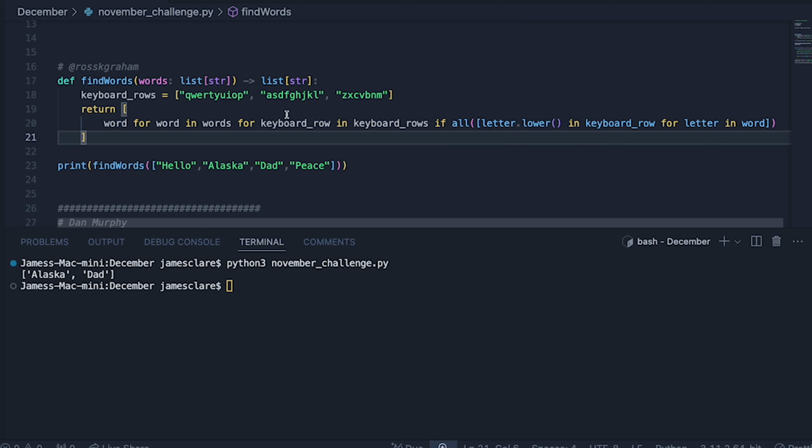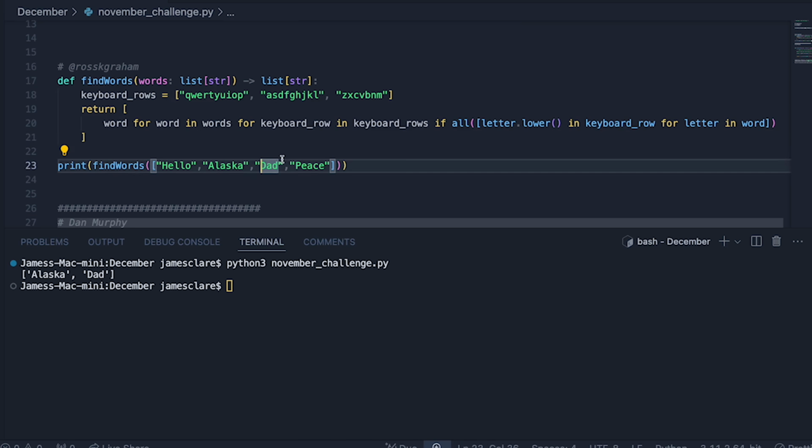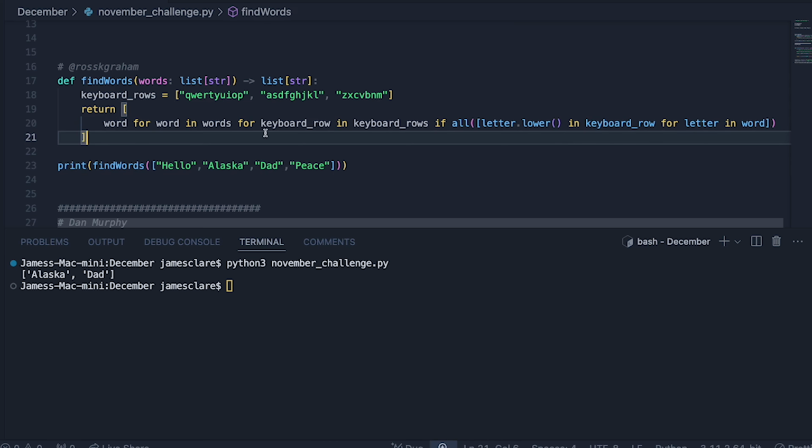So I envision what you kind of have is like, it might be like true, true, false, false, false, true. And it's basically looking for those strings where it's going to be all true, true, true. So for Dad, for example, as it's scanning through this one here, it's going to be true, true, true. So therefore this whole thing returns true. So basically what that means is we keep that word. So this is really neat, super functional, a super smart way of doing things. And yeah, I think this is genius. This is really, really well done.